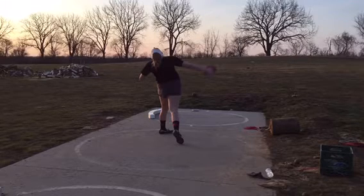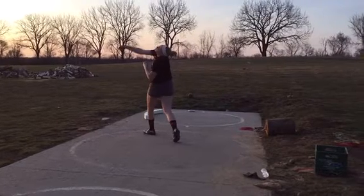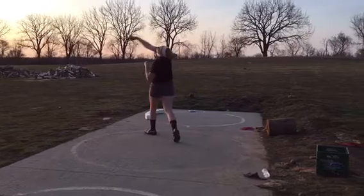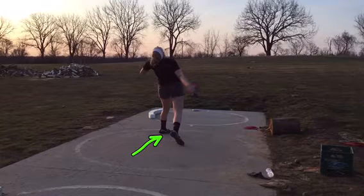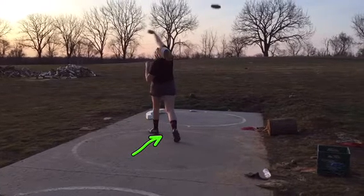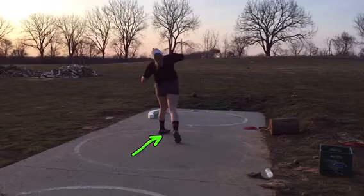After these throws in this particular session, we started to really work on her not throwing her head back, and she had a couple where she really ripped it — finishing forward more, head not flying back. I picked this throw because it's a 1.5K and it was still a pretty good throw, but again Jocelyn, your head is back. You don't have any weight in that left foot — you can tell because watch it move too much. You should be releasing with weight on that left, and it's a strong left.